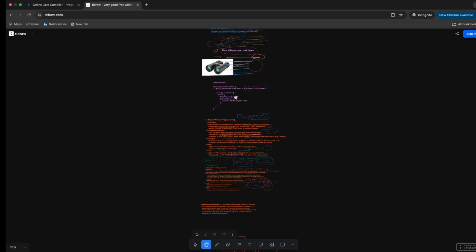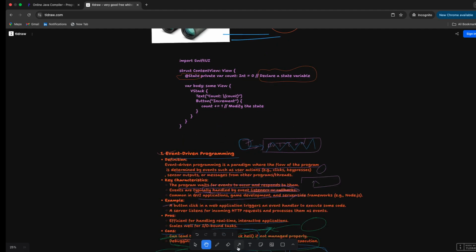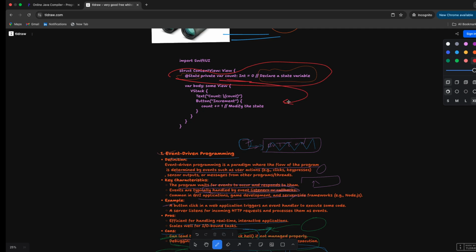We are saying that whenever there is a change, you have to re-trigger the UI or inform me that a change has occurred and re-trigger its formation. This is where the observer pattern is practically implemented, right?